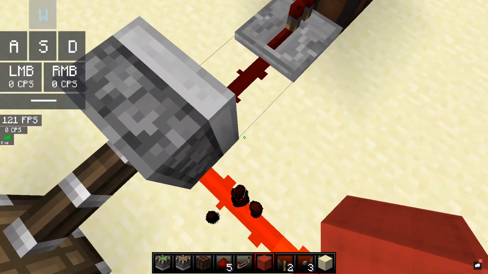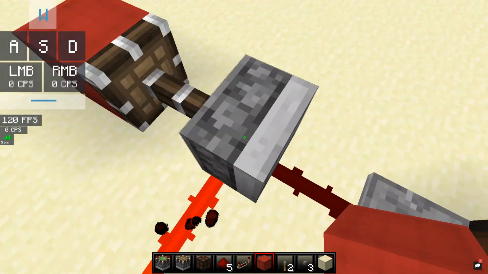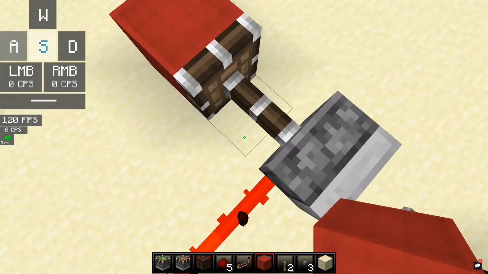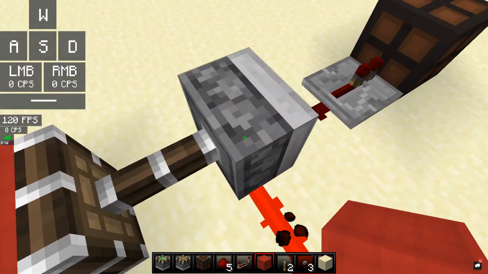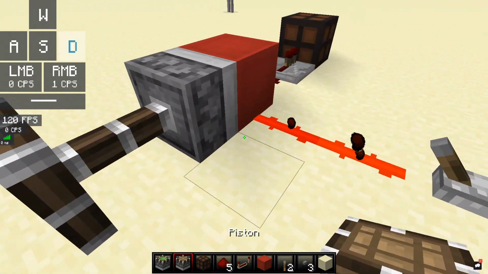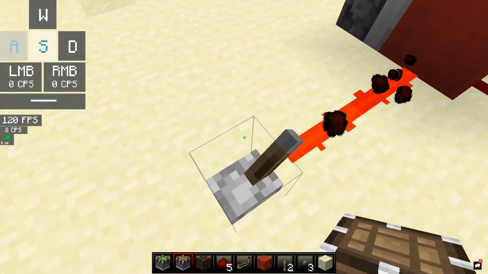You might think, well, this piston block is powered, why isn't it powering this? Well, the piston block is using the power to push this. So to make the circuit more efficient, you would have to put a normal block right there and a piston right there.